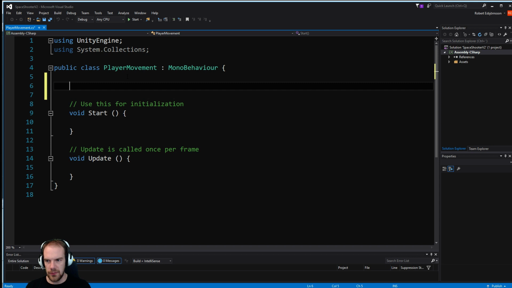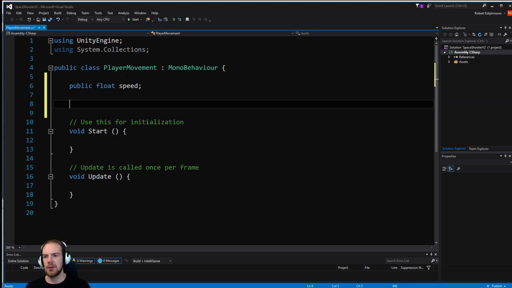So we're going to do a few things. The first thing is basically what I do in most of my Unity scripts. I want to be able to control the speed of things. So I'm just going to type public float speed. And making things public here makes them so we can edit them in the editor. We need a reference to our Rigidbody, to our physics 2D component, so I'm going to create that next. So I'm typing Rigidbody2D as the variable type, and I'm naming it rigidbody2D.